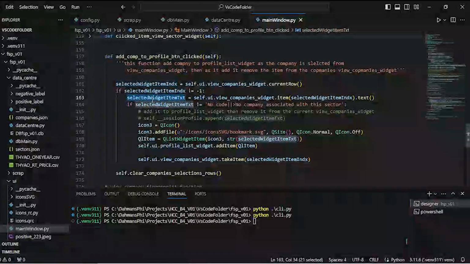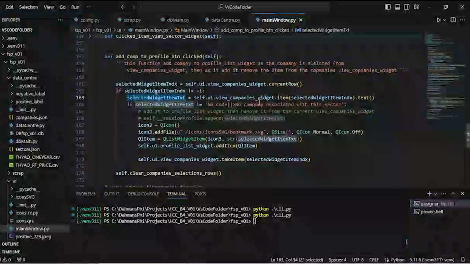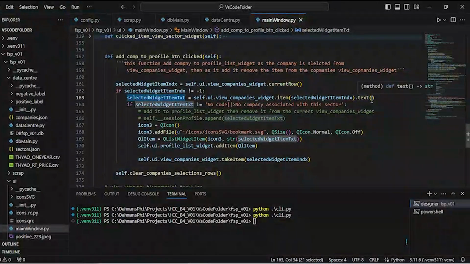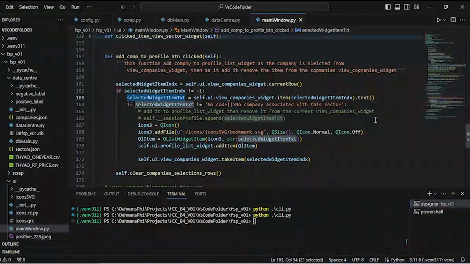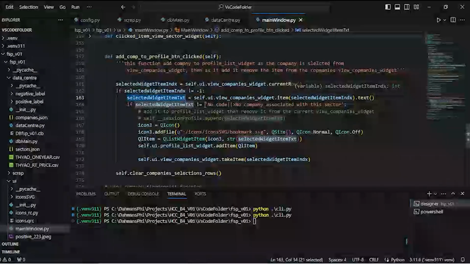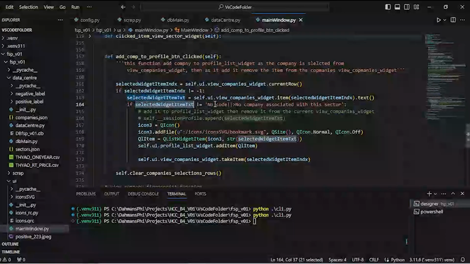So basically what happens here, I want to pick the text of what has been selected, the company text. If you remember now, that text looks like a code and a company name. That is what the text was there. Now I'm checking one more thing. If this text is not this line. You remember this line, no code, no company associated with this sector.